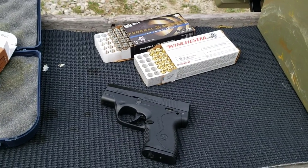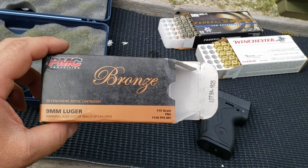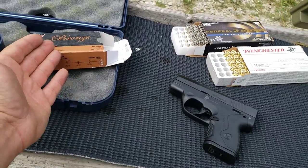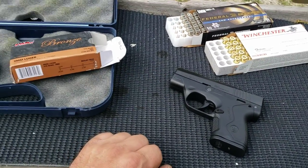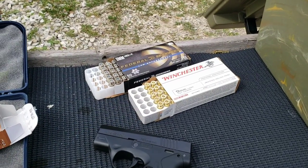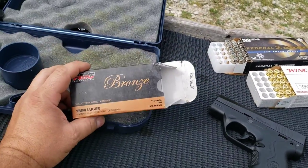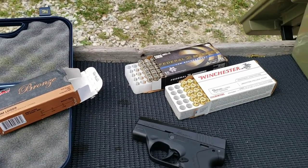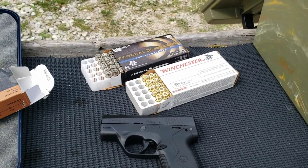But anyways, so like I said, that probably doesn't really prove much other than these possibly being too light a recoil. However, it's kind of odd that the extractor claw slipped off of that round. So maybe that's a potential issue there as well. But without shooting hundreds of rounds of this heavier stuff to see if it happened with this or not, and always did happen with the lighter stuff, there's no real way to know. But I believe that's the issue, that you need to use heavier ammunition in these, or plus P.